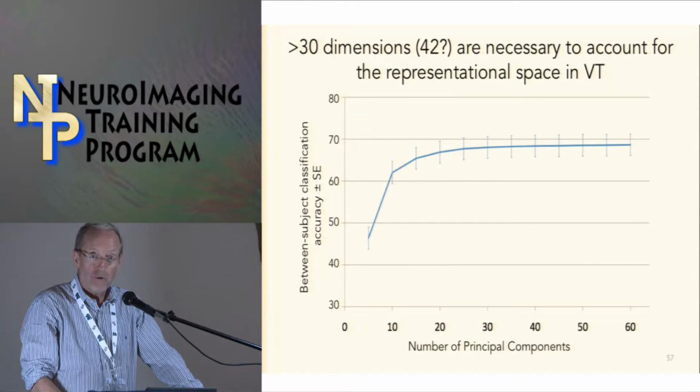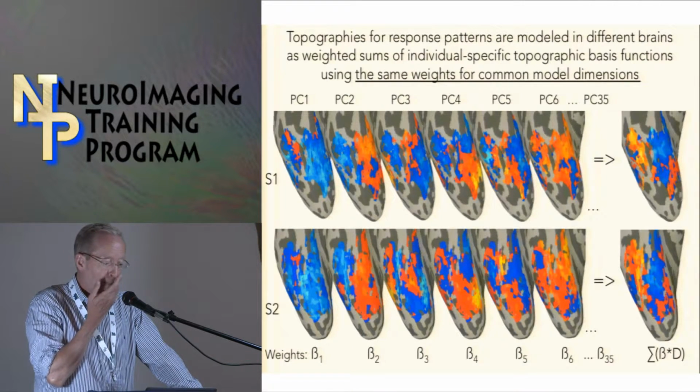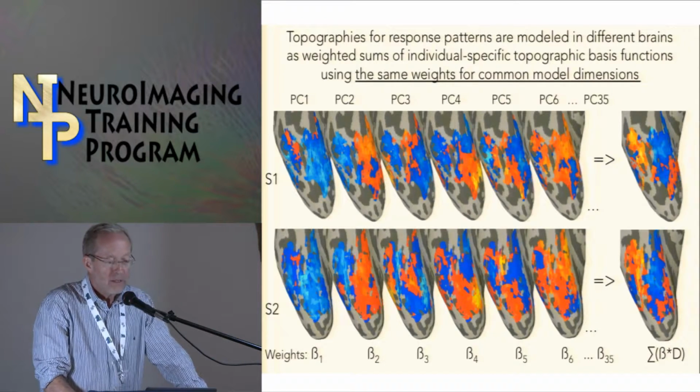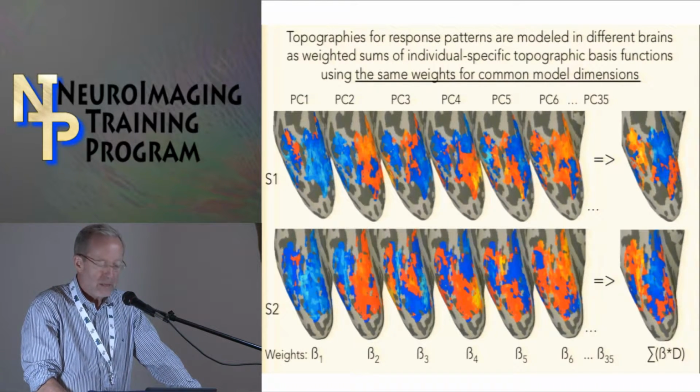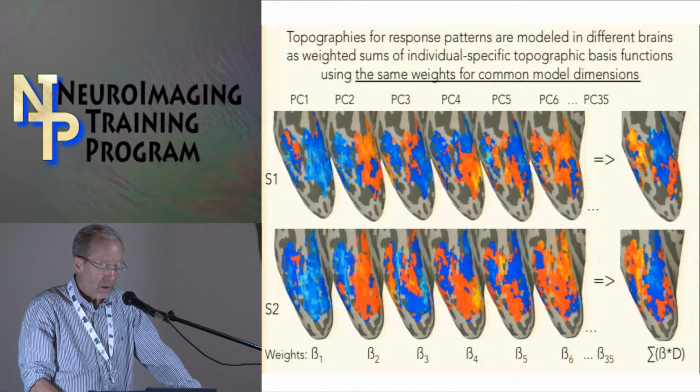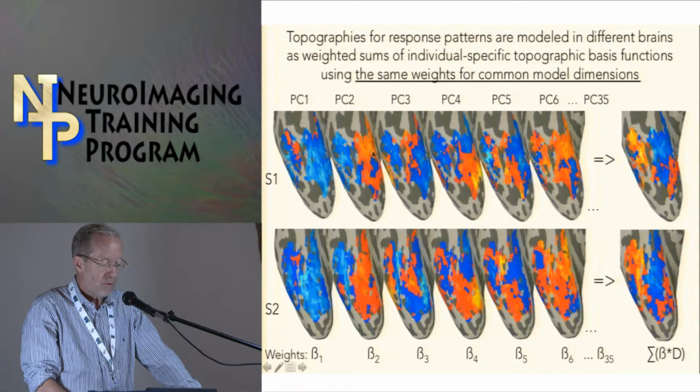So I think the magic number might be 42, but we're not sure about that. So that means that these low-dimensional spaces, like the Animacy continuum, don't account for very much of the variance. Now, when we look at the topographies with these PCs in ventral temporal cortex, the first PC is just picking off these two little spots, or just a couple little spots here. These are inside the FFA, but they're a very small part of the FFA. We don't really know what this PC is, but it accounts for a lot of the variance in responses to the movie. Now, this seems to have the animate versus inanimate, lateral versus ventral distinction in PC2.